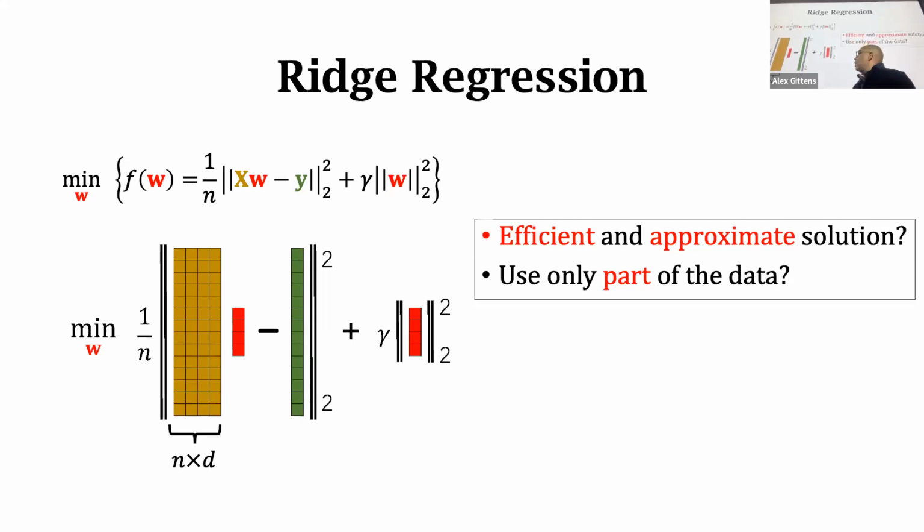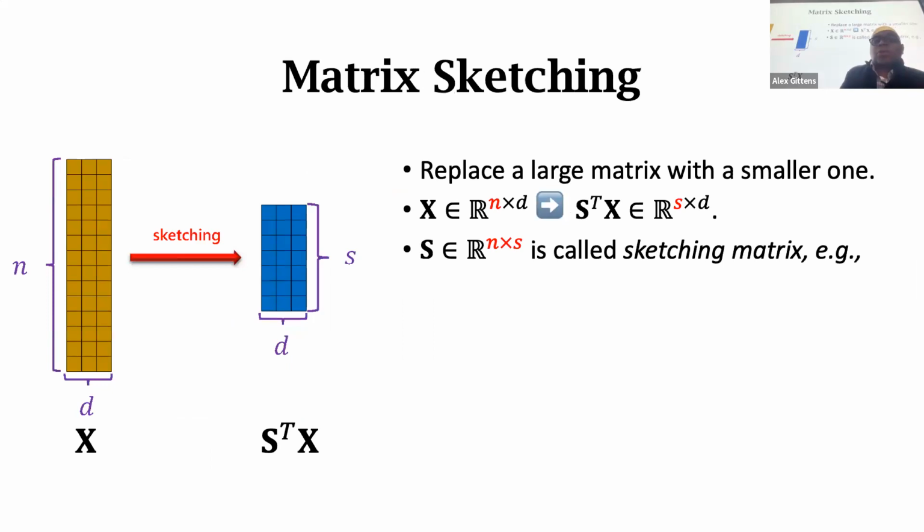So the question is, how can we exploit this insight to select just a part of the data so that we're solving a much smaller problem so that we can trade off between, as I said before, accuracy and computational costs. So we would expect, instead of having that dependence on N, we'd have a dependence on something closer to D if we did this in the correct way. Okay, so this is where sketching comes in.